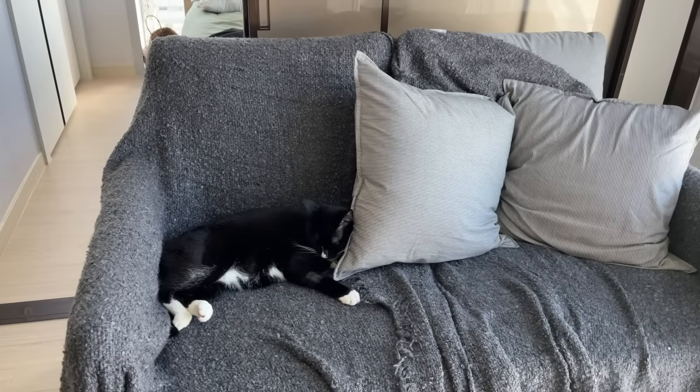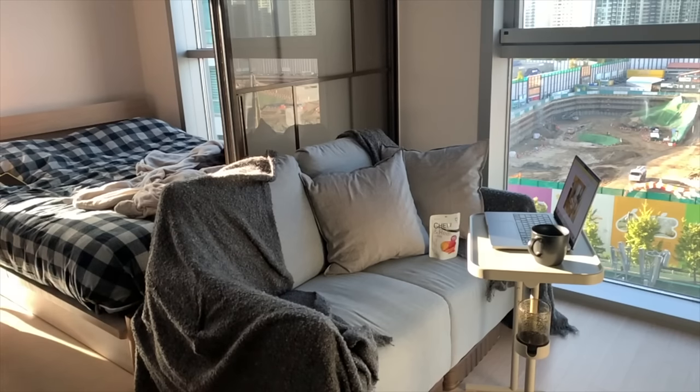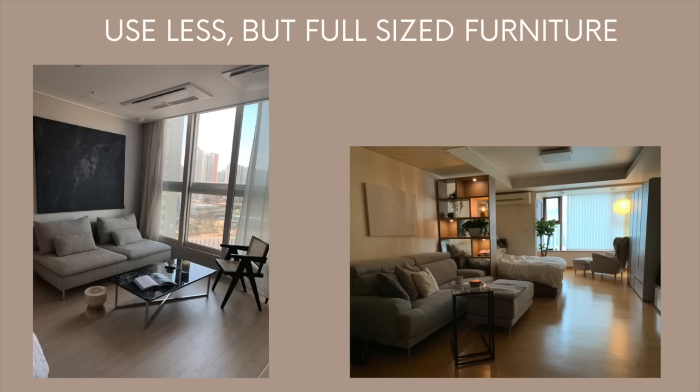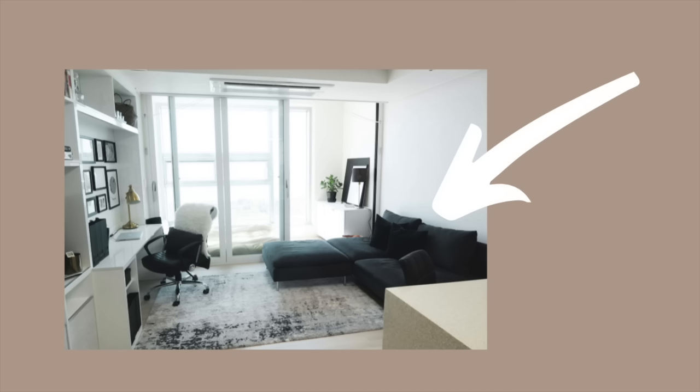Next is to avoid small space furniture. Don't fall for it. The furniture that says it's designed for small spaces is not only super uncomfortable, but it's going to make your small space look much smaller. I would much rather prefer having less furniture in my space, and with the furniture that I do have, I want it to be full size. I love the Ikea Söderhamn sofa for small spaces because you can choose to not have armrests on it, which helps eliminate some of that choppiness, and it doubles as a twin bed whenever you have a guest sleeping over.